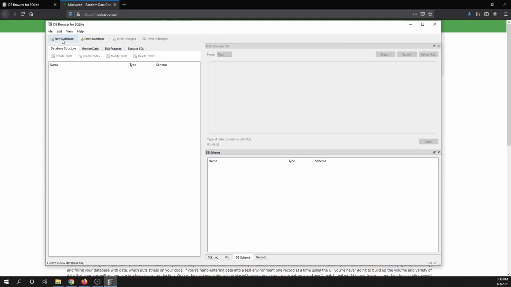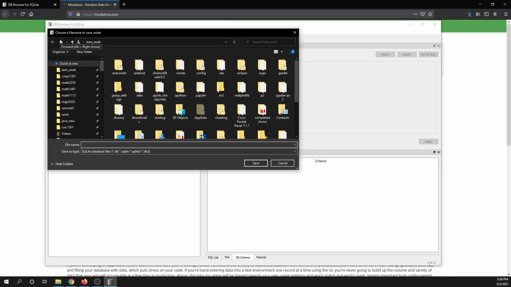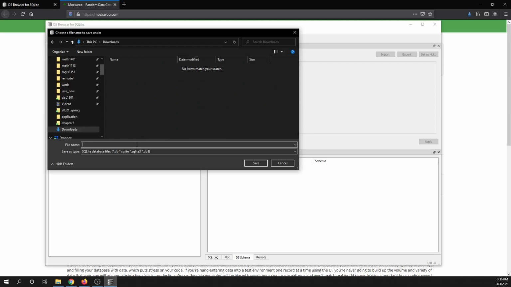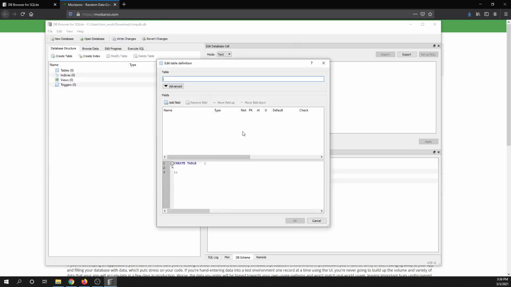And what we want to do is click on New Database. And then just save that in some location. I'm just going to save mine in the downloads folder for right now. And I'm going to call mine temp DB. So this is just one that we're going to use for this application. So just give it some name and save it.